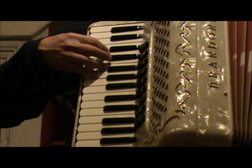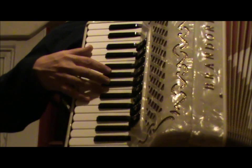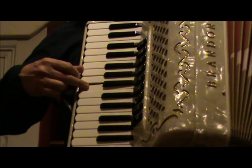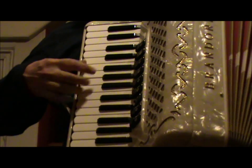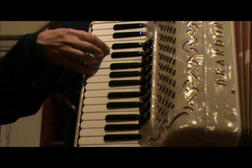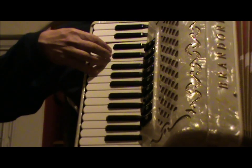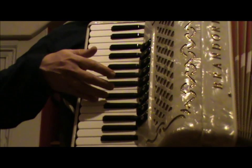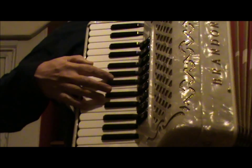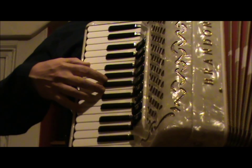And then we have a sort of repeat. And then we jump all the way up to D. All by step. Until we get to the G. Once more the whole melody. Then we jump to the top D. That's the first section. And here again we have a really nice over D minor 7 bass.